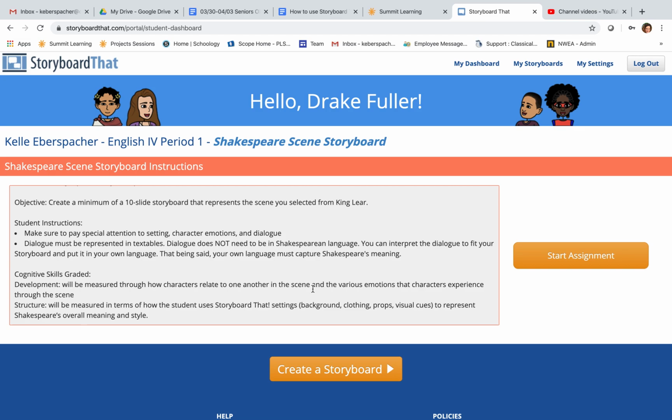And it matters. Are we at the beginning of the play? Because in the beginning of the play, everybody's in their best behavior. Or are we at the end of the play where everyone's looking exhausted and basically trying to kill one another? That's essentially what I'll be measuring you on.